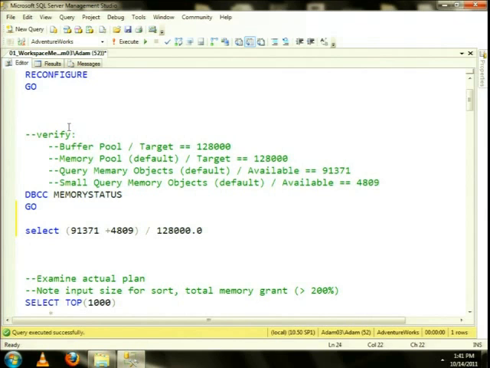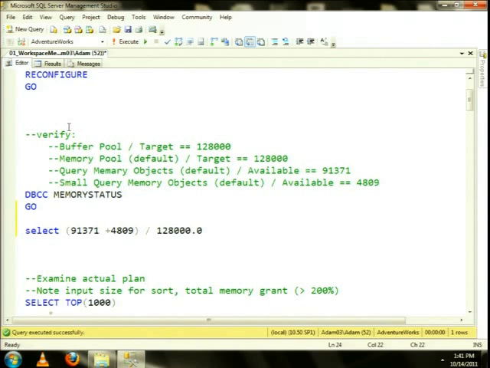So the question is, if you have multiple resource pools, will it total to 75%? And the way it works is it depends on how you've set those resource pool min and max settings. If you configure them the wrong way, memory will be shared among the pools, and when there's pressure, the pools will contend for that memory. If you configure them the right way, the percentages will actually match up to the percent allotted to each pool. So if you have one pool with 50% and the other pool with 50%, then your workspace memory grant will be equally split across the two pools.